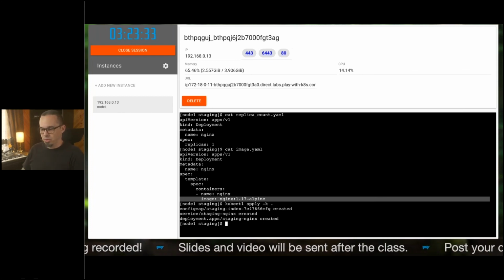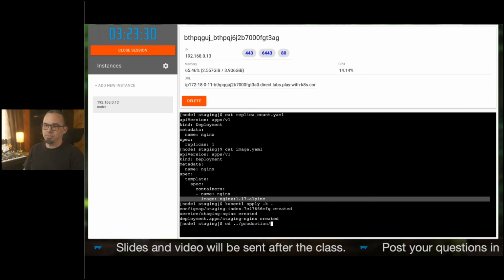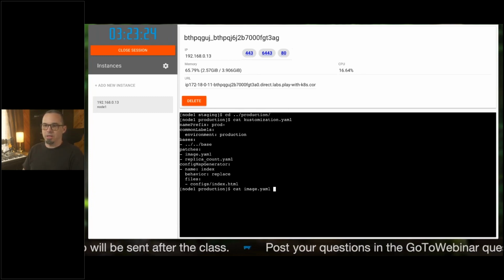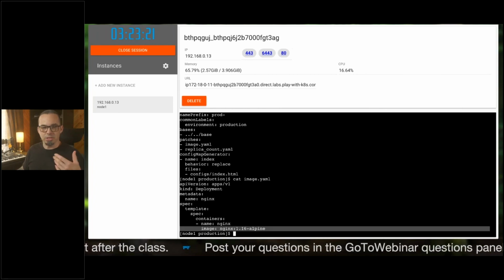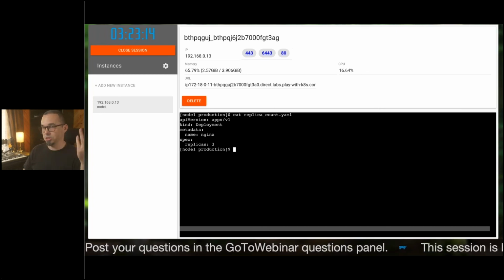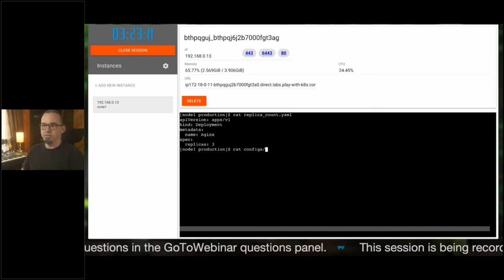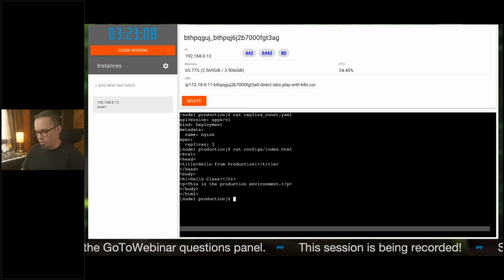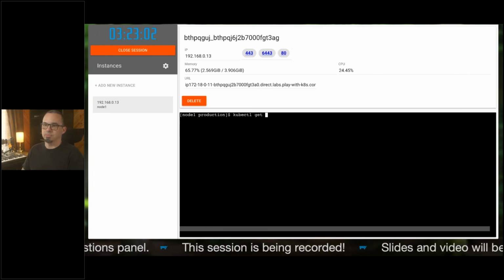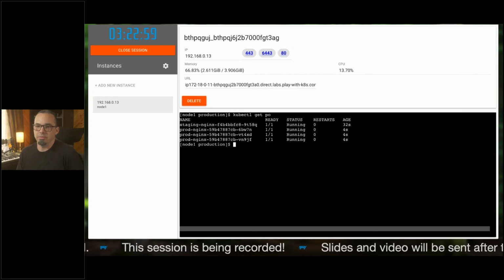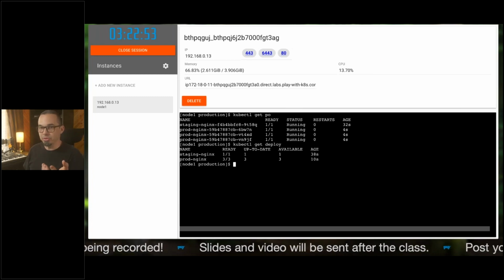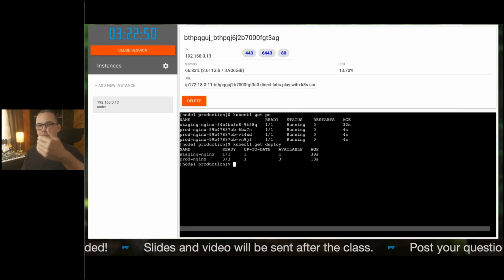If we apply that, we get a staging environment. If we go up into production, it's very similar, except it's all built out for production. The image is going to be nginx 1.16 because production is a little bit more conservative. And the replica count is going to be 3 because it's production. And the config map says hello from production. We'll apply that. And now if we say kubectl get pods, you see that we have a staging environment and a production environment. We have the 2 deployments. They're labeled, they're identifiable, and they all came from the same base directory.